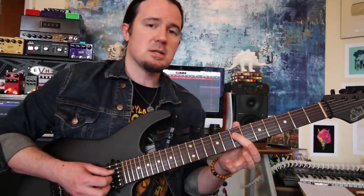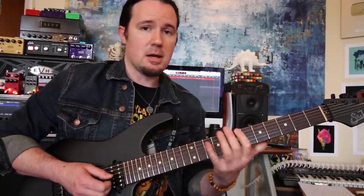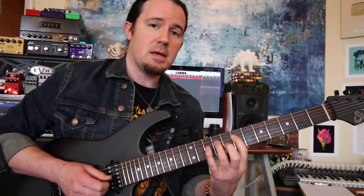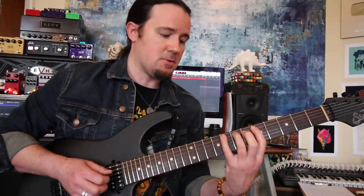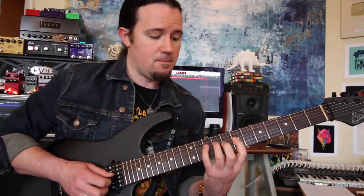So the second section of the lick here is gonna begin on the D string, fret number 7, on the A note. Again, same phrasing and everything as before, same notes as before, just one octave higher. So we're gonna play A, hammer on B, hammer on C, then go to the next string here and play D, hammer on E, hammer on F. It feels just like what we did, it's just one octave higher. So there's your first sextuplet.